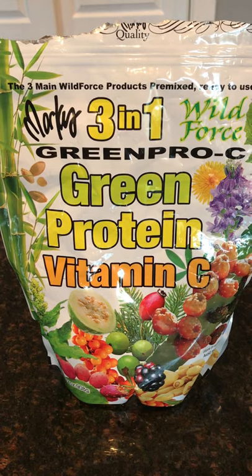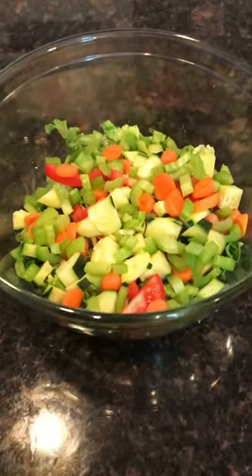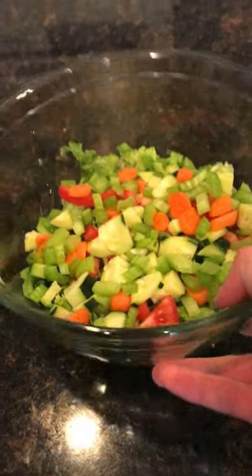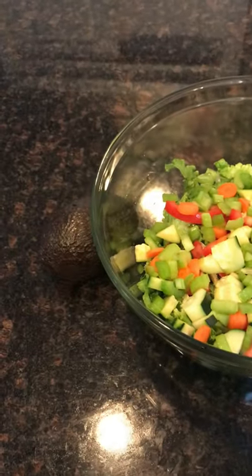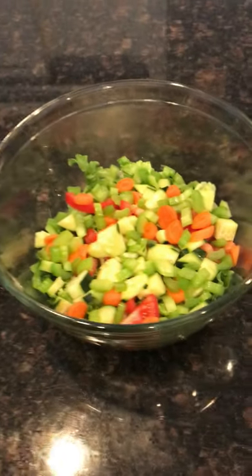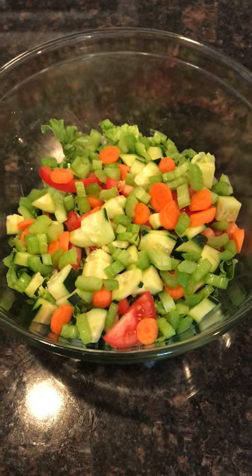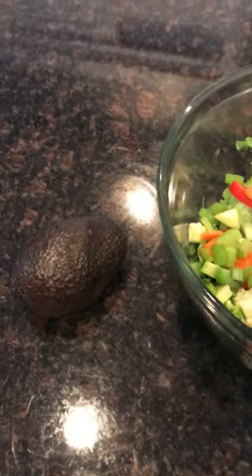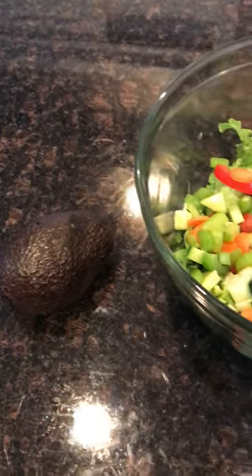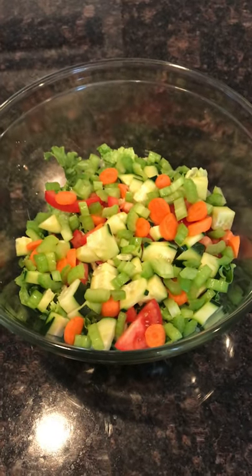After the fruit I had a good green salad. I used greens, cucumbers, tomatoes, carrots, celery, and then I sliced up an avocado and put that on there as well. It was a pretty big salad — really satiating with that avocado. I usually try to get a good salad in once a day.